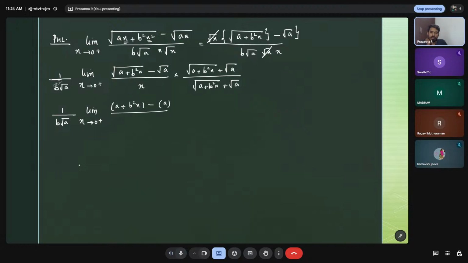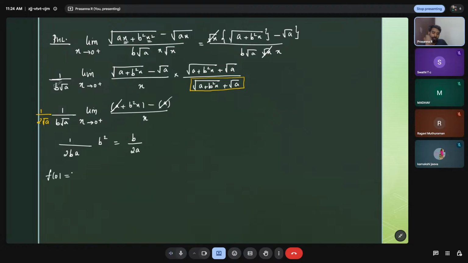And when you apply the limit here, this is a finite non-zero number, right? So whenever you are doing rationalization, we have a product of functions, so you apply the limit separately. Here when x is 0, this will be root a plus root a, so 2 root a. You take 1 by 2 root a outside because 2 root a is below, and we will be having x alone. So this a will get cancelled, x will get cancelled. So 1 by 2b root a into root a is a, and here we will have only b square. So b by 2a is your RHL.